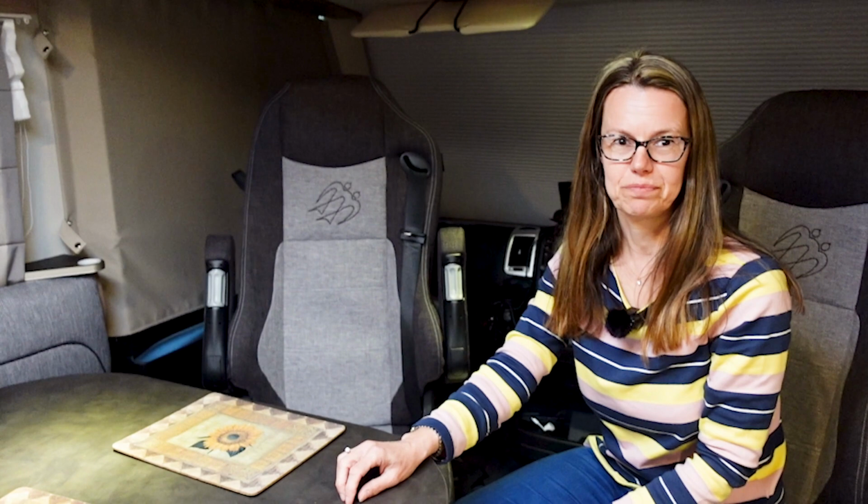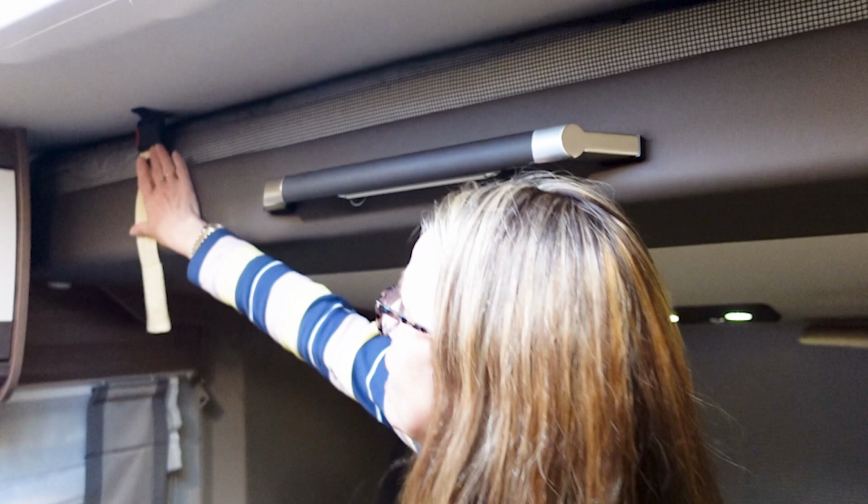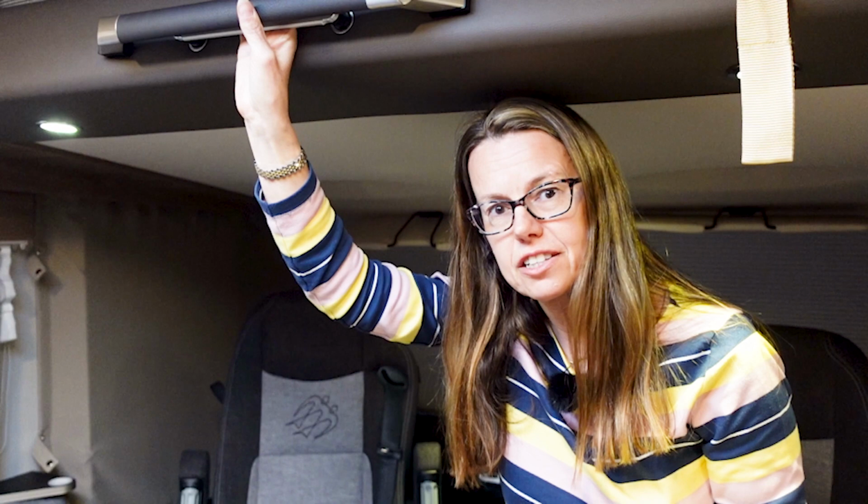So this is a four berth, so where's the other bed? It's up here. All you need to do to get access to this bed is these front seats, the backrests drop down, and then by releasing the clip here and the clip here, with literally one pull and pulling that lever forward, the whole bed drops down. It's really easy. I'm pleased that it's not electric, because we've heard of a few electric ones that break and then you can't get access to the bed, but this is really quite straightforward to use.